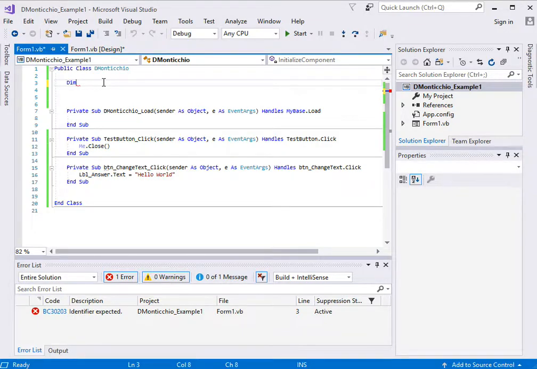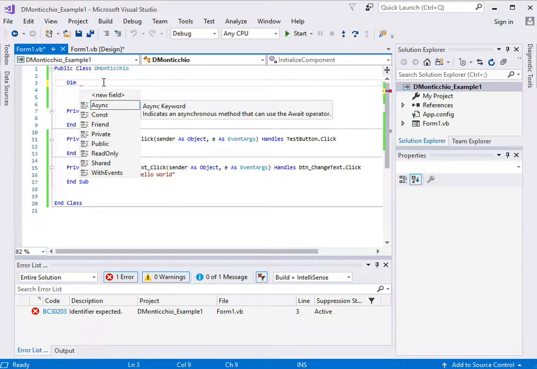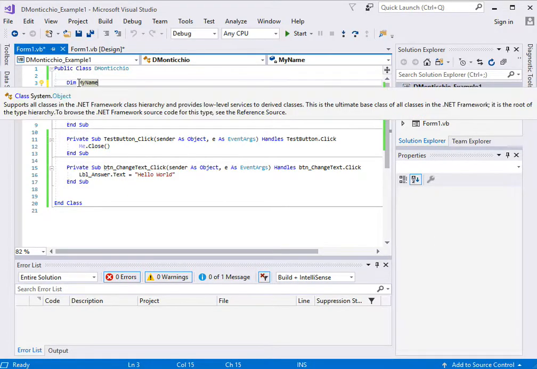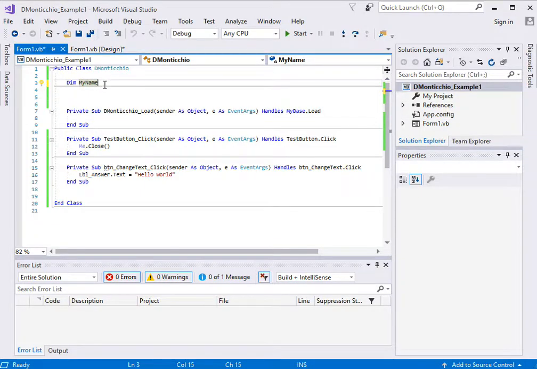So, I have now declared in memory something. What is it going to be called? I'm going to declare this myName. So I have now said I am declaring in memory a spot called myName. So the computer knows, hey, remember this word, myName. It's going to be important later.